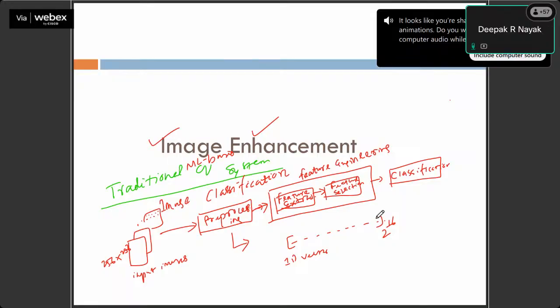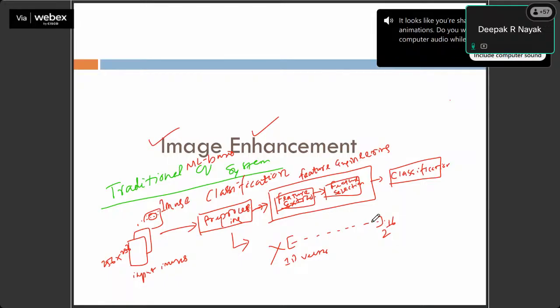At the same time, there are also other issues. Why don't we want to convert this image into a one-dimensional vector? In an image, the spatial relationship is very, very important. The neighborhood relationship is very important. While converting this image into a one-dimensional vector to make it a feature vector, you have lost some of the spatial information, which is very important. So this process is not correct. We cannot directly consider these raw pixels as the features.